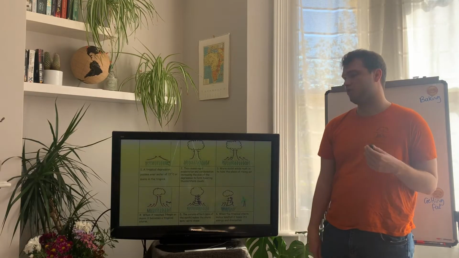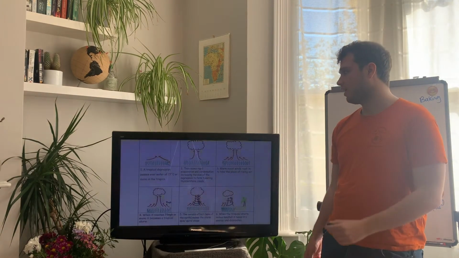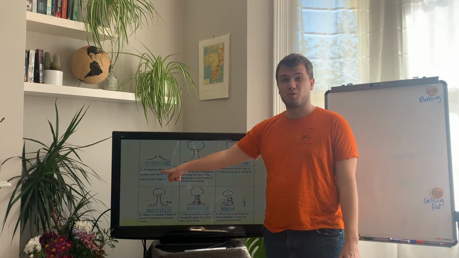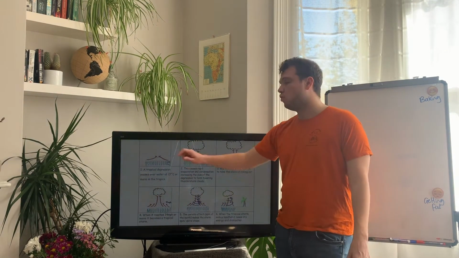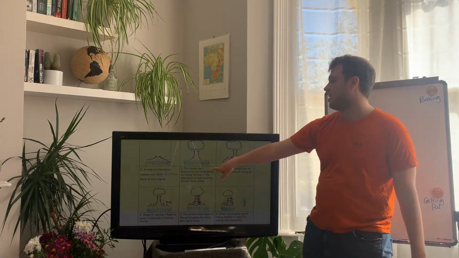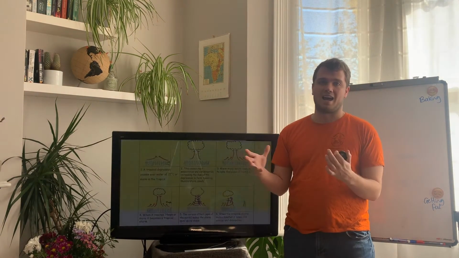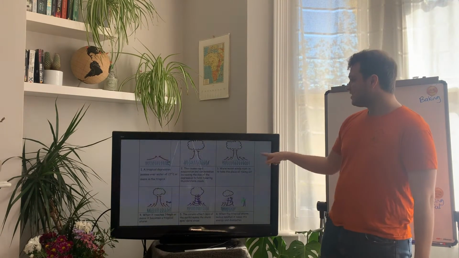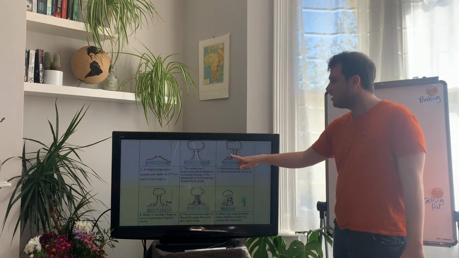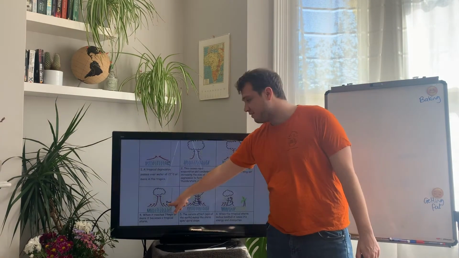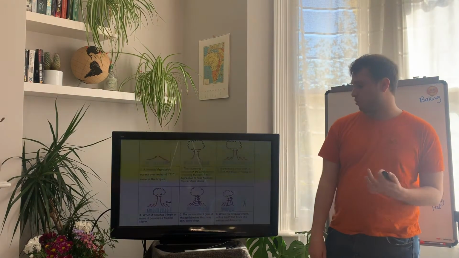Okay, so this is what your storyboard should look like. Here we've got our tropical depressions, with warm air rising over water of 27 degrees. This will then rise, leading to condensation, evaporation, and we get these clouds, these big thunder clouds. As it continues to rise, more winds blow in to take its place, and when it reaches 74 miles per hour, that is now a tropical storm.